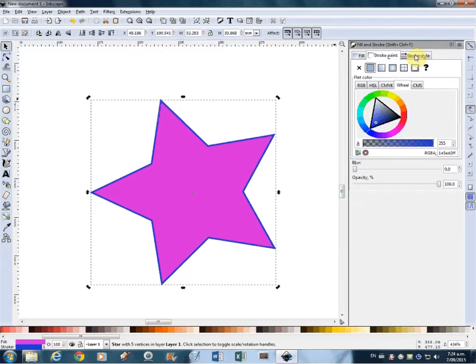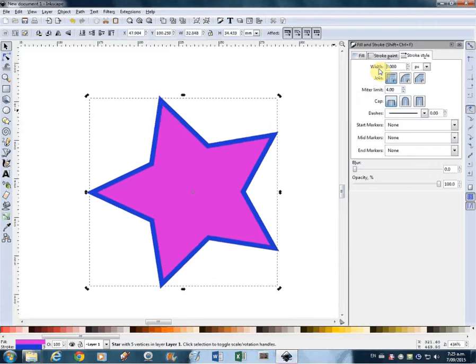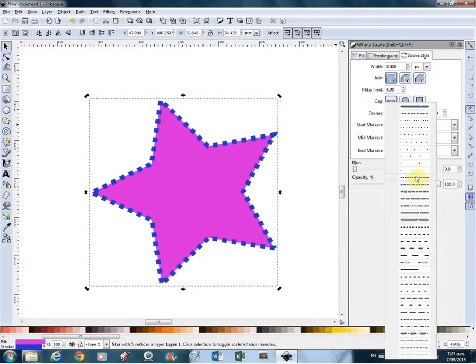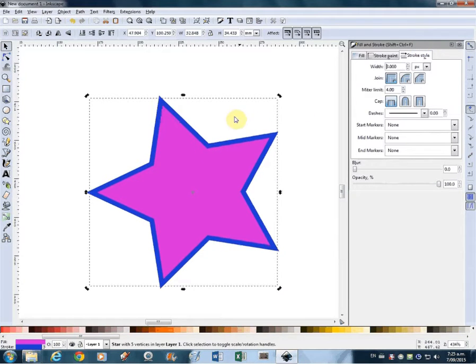If I click on that, that allows us to look at the width of it. At the moment this is a 1 pixel width. If I click the little arrows at the top there, it's going to thicken it up, or I could just type in a number, say 3, and press enter, and you can see what happens. So that's your stroke, your fill and the style. We'll talk about these things a bit later on, but you've also got things in here like dashes, which can make your stuff look quite neat. Once you know roughly how to do it, it's good to have an explore.